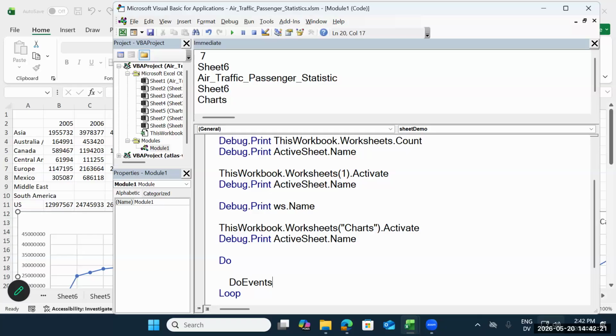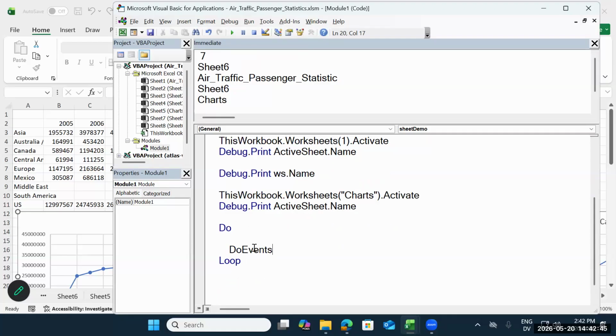If I were to run this right now, guess what would happen? You want me to experiment? Let me save it. I like to save. It's a good habit to save your file before you run your Do loops. So I just saved my file. If I run this right now, what's going to happen? Yeah, it's going to be an eternal Do loop. There's nothing to tell it when to stop, right? There's nothing to say Until. So it's going to go do, do, do, do, do.